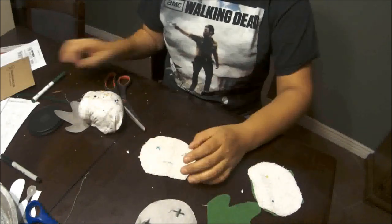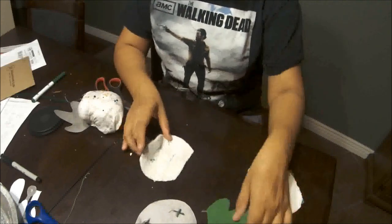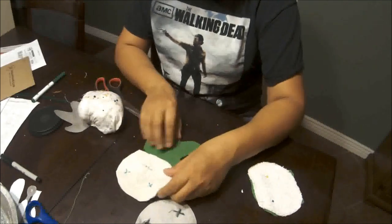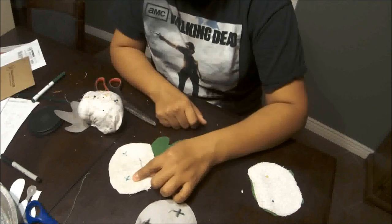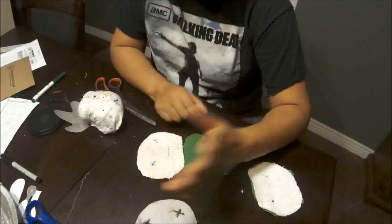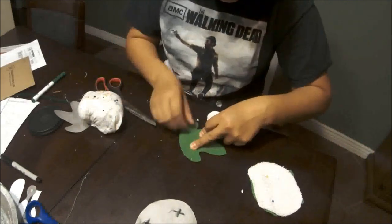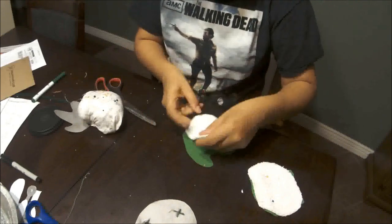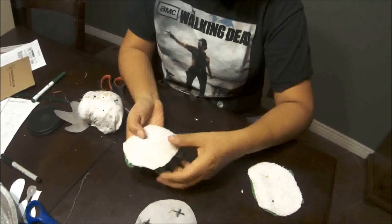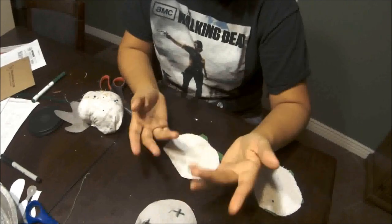Now I have it marked where I'm going to do my embroidery floss. Sew the pieces together first, and then once you have it together, do the embroidery floss — I'll show you a quick video of me doing it. Then sew both body pieces right side to right side together, sew all around, but leave a little opening somewhere at the top of the head. Then go ahead and stuff it with polyfill.